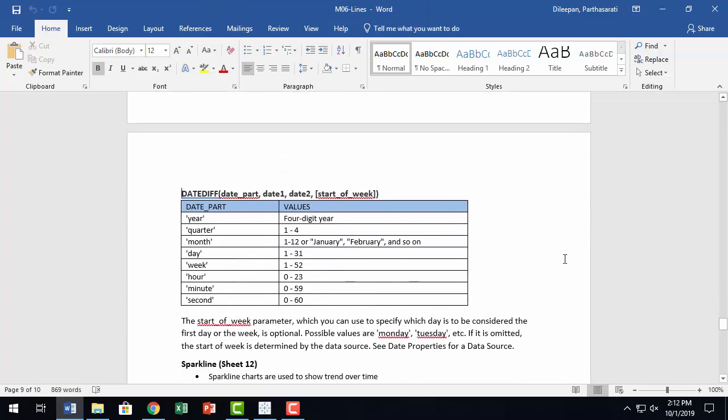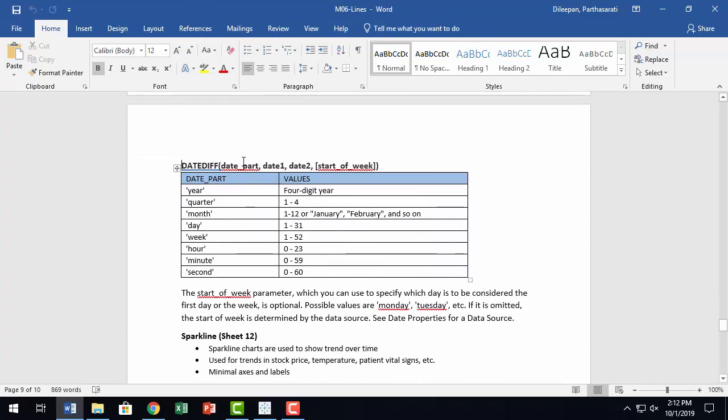Okay, so here are the possible values for date part. So, if you specify like that, it will give you the difference calculated as number of years, okay, or quarter would be 1 through 4. So, which means if you take a difference between ship date and the order date, if it is in the same year, then the answer will be 0.